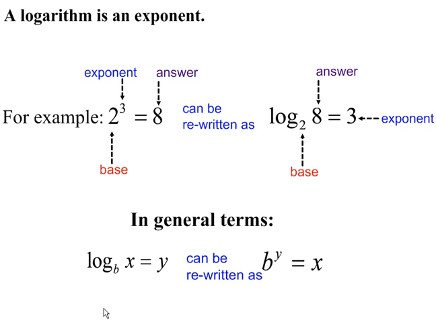Okay, let me show you a way to remember how to go from logarithmic to exponential. So if you have log base b of x equals y and you want to go to exponential, you just follow the arrows. So that would be b to the y equals x. Follow the arrows. Okay, so this was just a discussion on how to go back and forth, from exponential to logarithmic and from logarithmic to exponential. Now let's put some of this into practice.